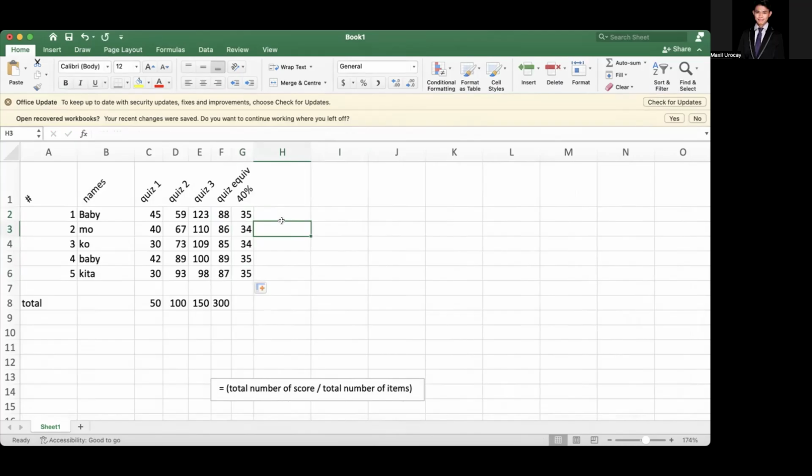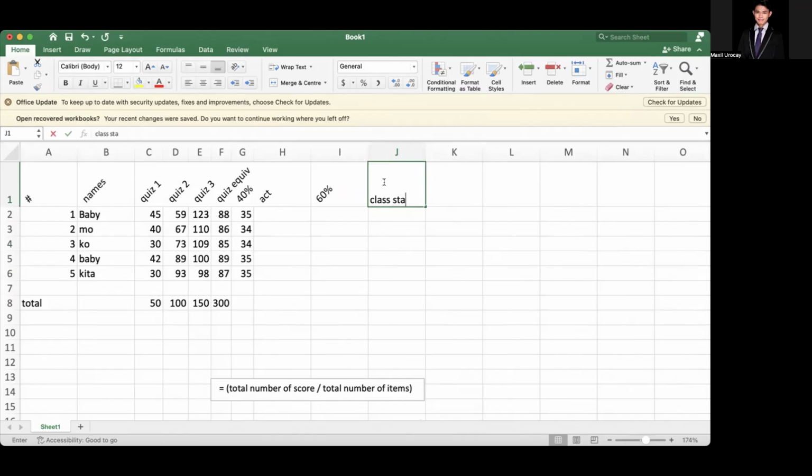So the same implementation applies for the activity, for example if the percentage of your activity is 40%. This is for the class standing. So 60%, say for example, for your activity, if and only if you don't have an assignment. Now, for example, this is the total 60 conversion, the equivalent of the activity. So then here will be the class standing.